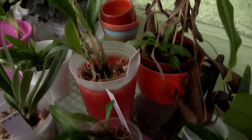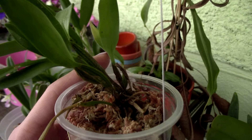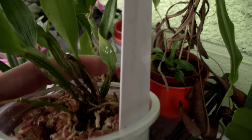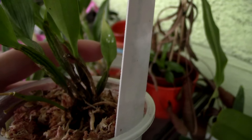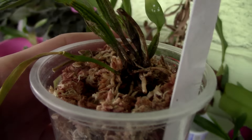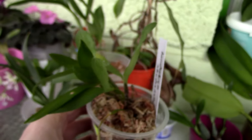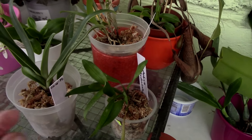This is the Dendrobium rotostictum. This guy doesn't really have too many good roots, so his pseudobulb is a bit shriveled, and one got broken on transport — but it's okay. I really hope he has some more available eyes. These plants had snails, and Ana Maria warned me about it. I can see quite a lot of snail bites — the tip of a new growth was munched off by snails, so I'm not sure if that eye is still viable. I'm a bit sad about this guy and I really hope he makes a recovery.